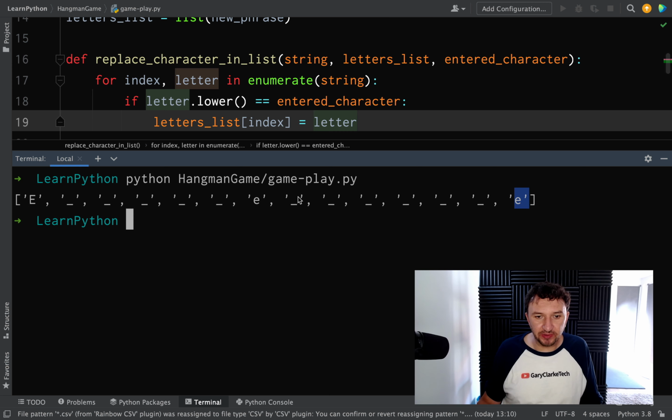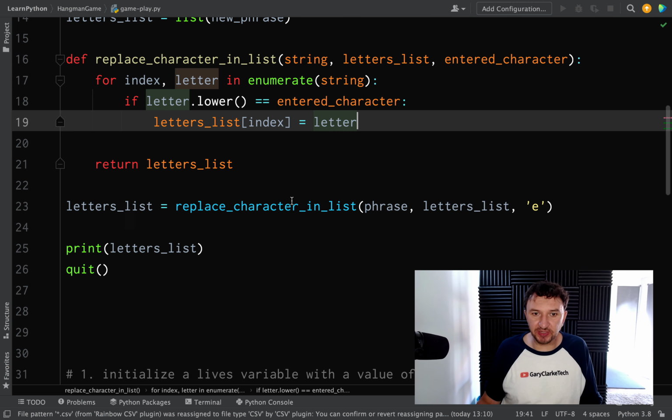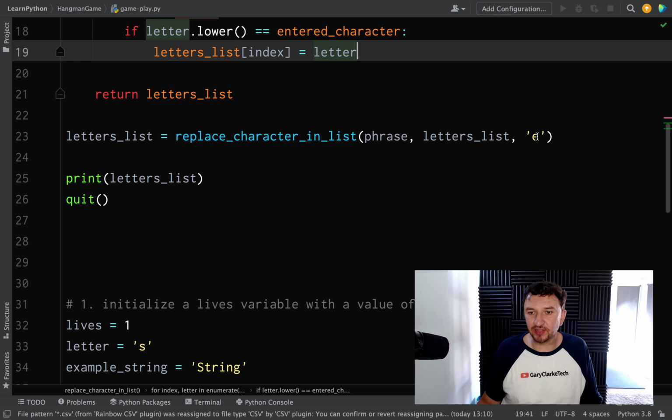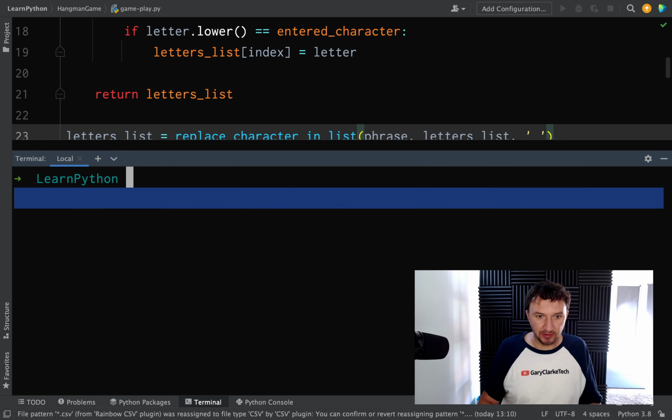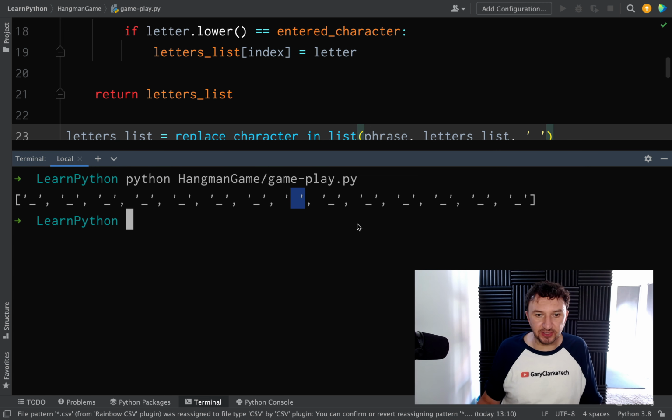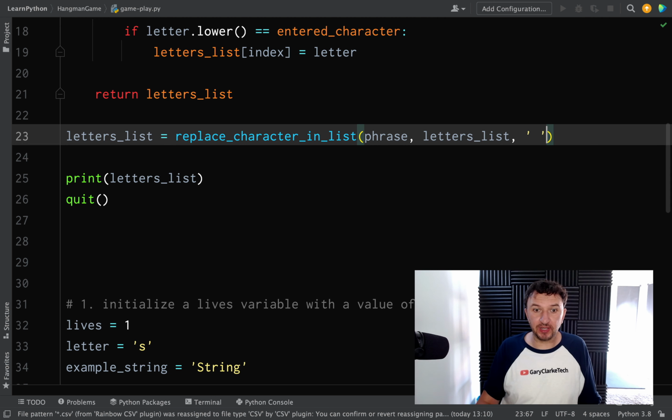You might be wondering where the space is. Obviously the space won't be there because we've only been looking for the letter E, but just to prove that it will work with spaces, we'll look for a space this time and we'll run it again. And so as you can see here, we now have our space. And so we know we have a function that's going to work in all cases. It will work with the letters that we enter, and it will also work with any spaces which are in the phrase.